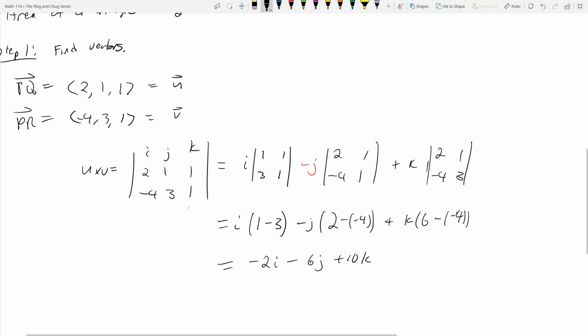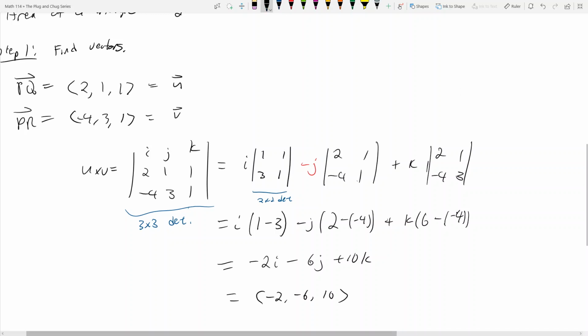And so now you get negative 2i minus 6j plus 10k, which is essentially the same thing as negative 2, negative 6, 10. All right, and there are many other ways you can calculate this cross product. So this is actually a determinant. This is a 3 by 3 determinant. So this is a 3 by 3 matrix, and you're actually taking the determinant, and this is a 2 by 2 determinant. And if you google, you can find many ways to solve 3 by 3 determinants. This is just one of the ways, breaking it down to smaller 2 by 2 determinants and solving. And in Math 240, you're going to get really comfortable with solving determinants if you go on and take that class at all. All right, so this is going to be u cross v.